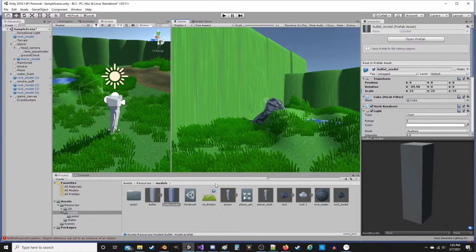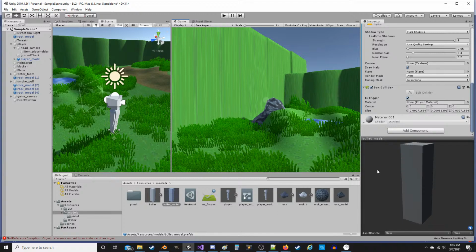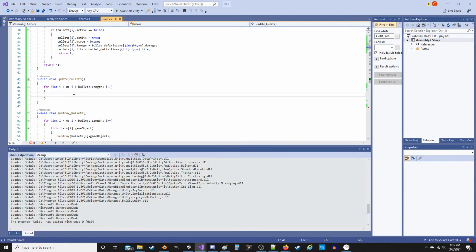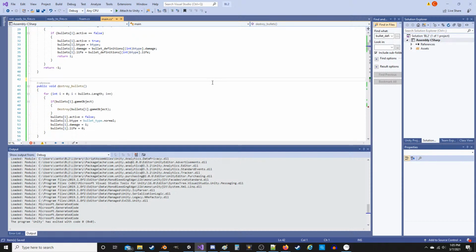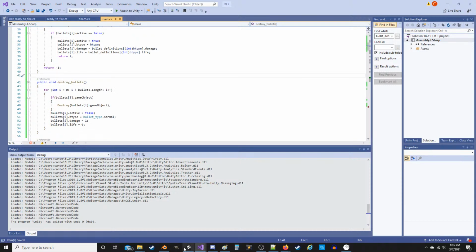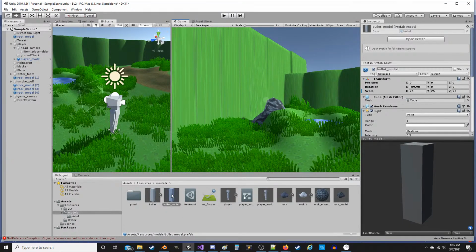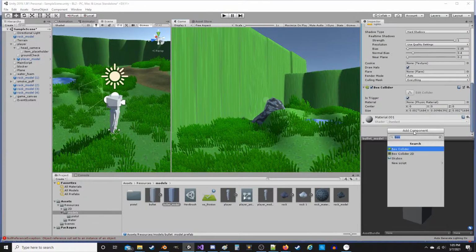So we need a script on the bullets. But I also need to update the bullet here. I guess I could do the update of the bullet on the script itself, which would be kind of cool. That'd be something that I haven't done before. Let's do that. So let's do a new script. Bullet script.